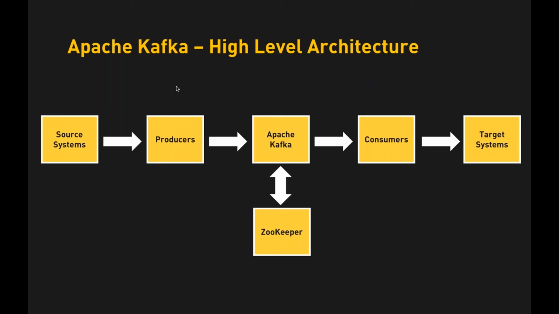Once the data enters Kafka, it eventually reaches the consumer, which is responsible for receiving the data and forwarding it to a target system, which could be real-time analytics or a machine learning engine, or it could be Hadoop. It could be anything that knows how to deal with the data. So the consumer is basically at the receiving end of the pipeline, responsible for receiving the data and processing it further.